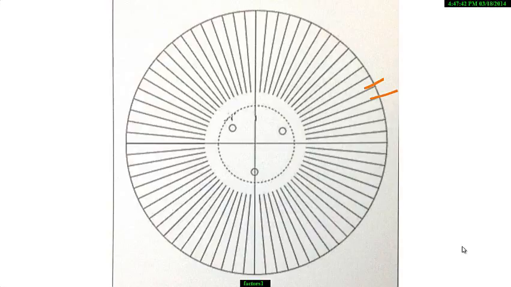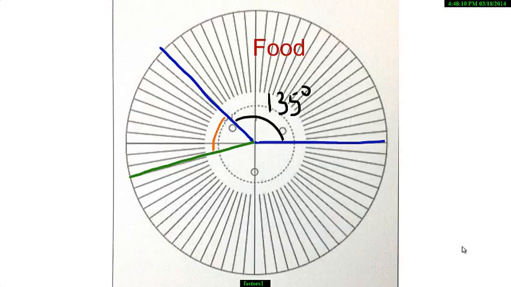To represent the expenses for food, I need to have a central angle of 135 degrees at the center. To represent clothing, I need 60 degrees at the center. Using the marking from where the sector for expenses for food ended, I can measure 60 degrees to represent clothing.